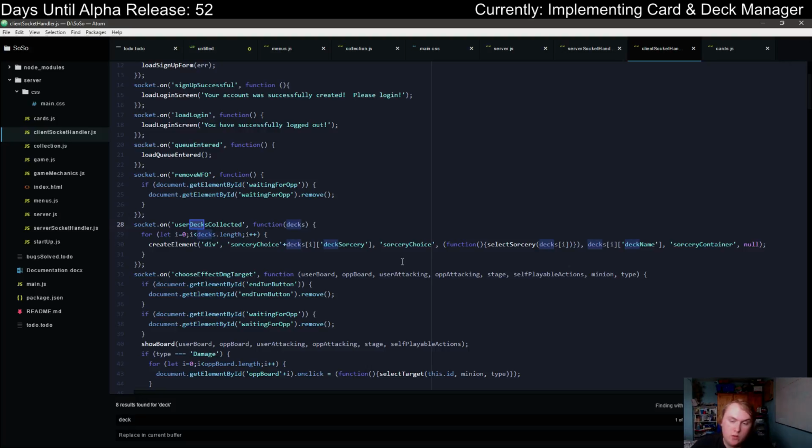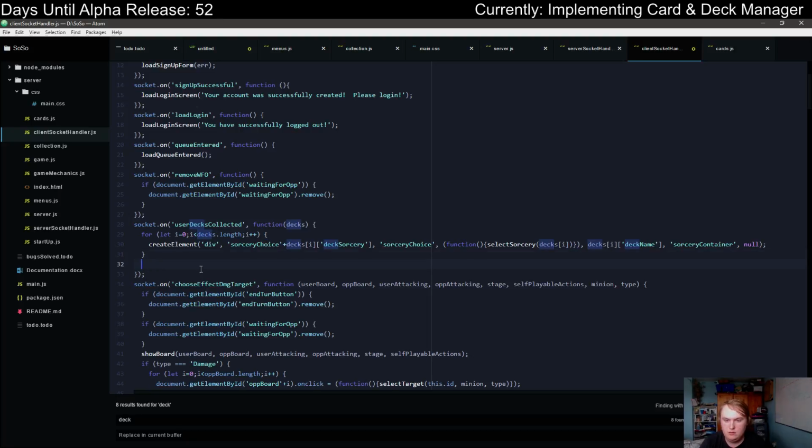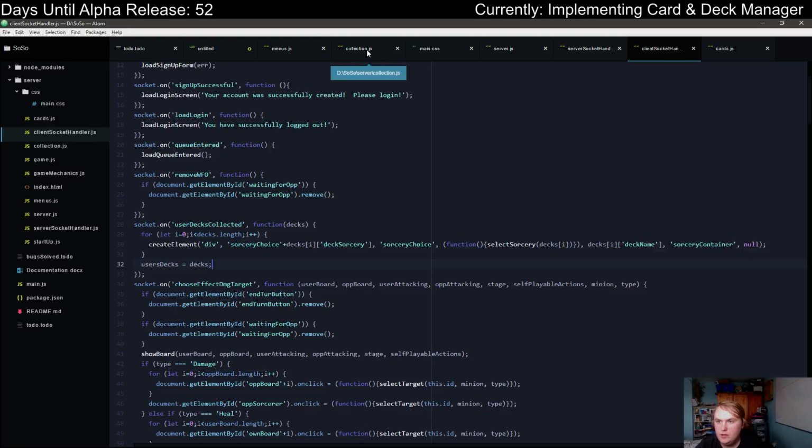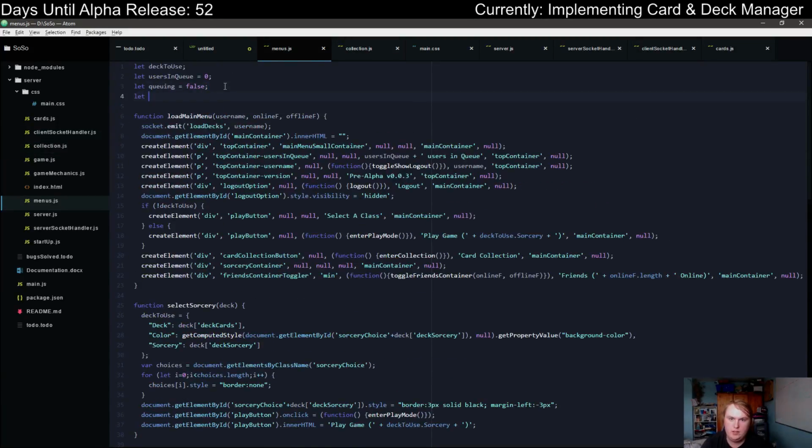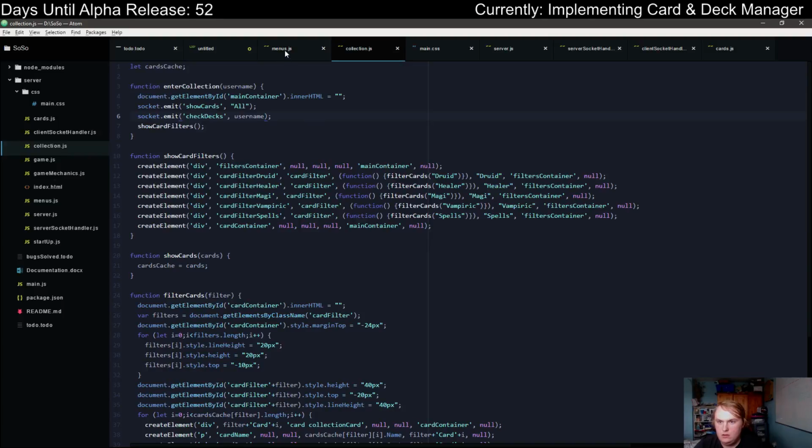So I guess what we could do then is we could create a variable here, users decks equals decks, and we can globalize this by putting it into the menus. So let user decks equal an empty array, so that then we get through all of the decks of the user here.